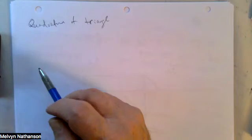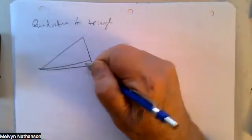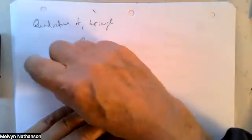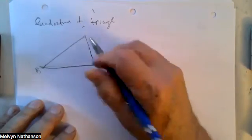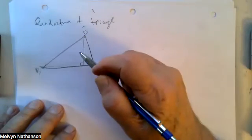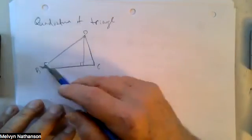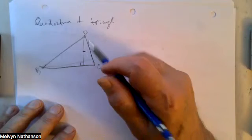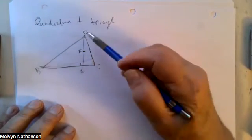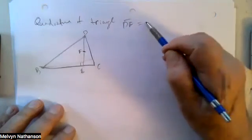So let's take a triangle. Not a right triangle, just any triangle. So here we have a triangle. Let me call it BCD. From D, if I drop a perpendicular to the base, what's the area of the triangle? Well, let's do something different. I have my triangle BCD, drop this perpendicular, I can find the midpoint. Let's call this F. So you drop the perpendicular from D to the base, it hits the base at E, and the midpoint of DE is F. So DF is equal to FE, right?